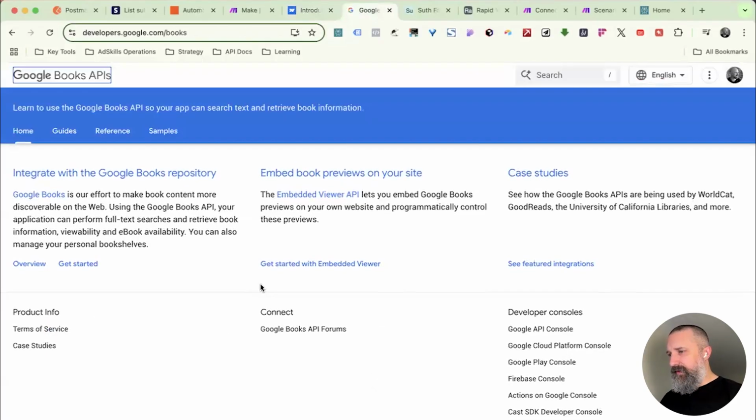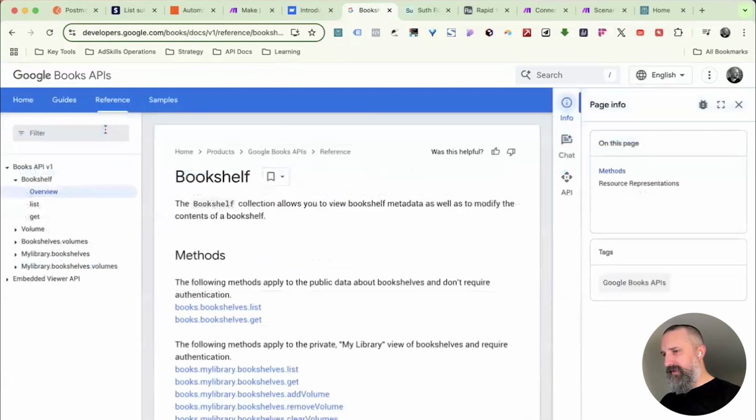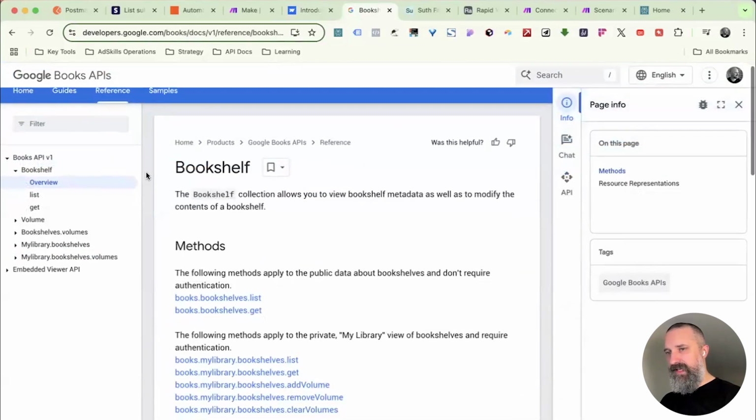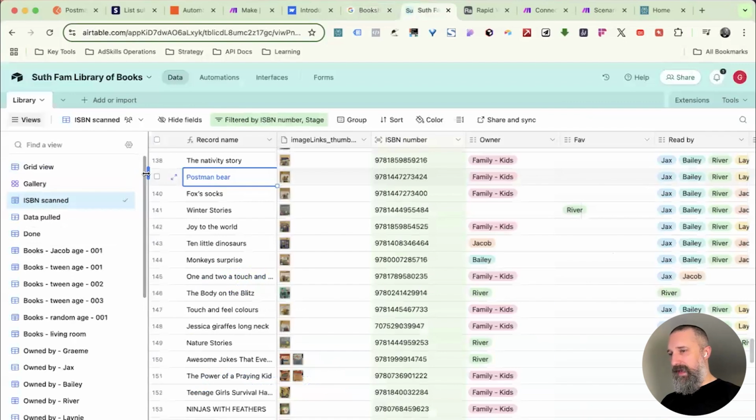So let's look at this. This is the Google Books API. And the reason I want to show you this is that there is a quick application that we built as a family for my kids to be able to leverage their smartphones so they could document all of the books that they have in their house. So we created a library. The kids can scan an ISBN number with their mobile phone, pass that data into Airtable, and then Airtable goes out to the Google Books API and pulls information back. So let me show you that in practice then.